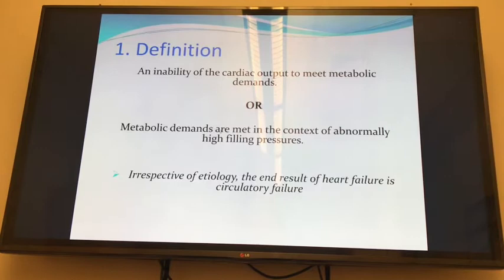Definition of heart failure? We think it's crackles or wheezing in the chest. But really, this is the more functional definition where the heart can't meet the demands of the body, or meets it with really high filling pressures. The usual one is the first one: heart failure. The heart fails to give the body what it needs.